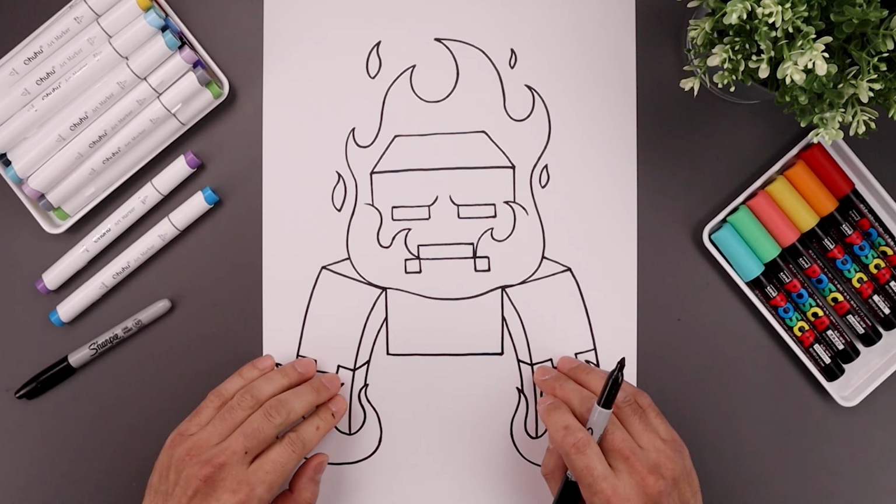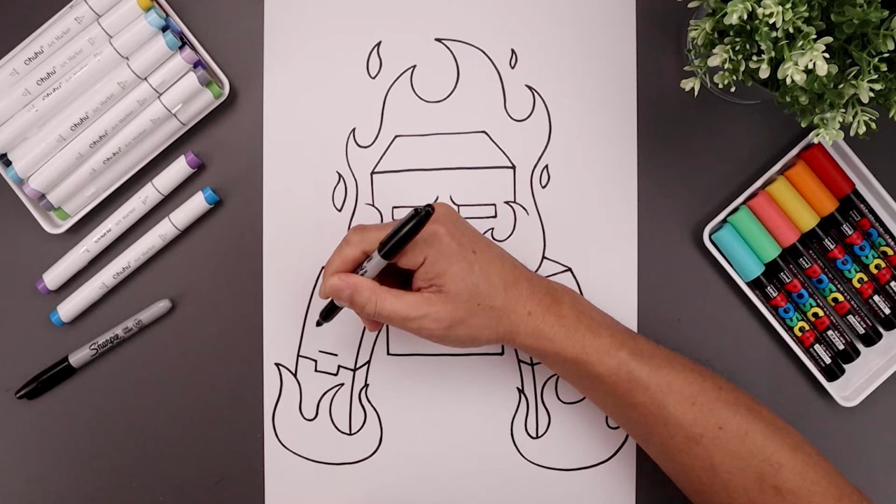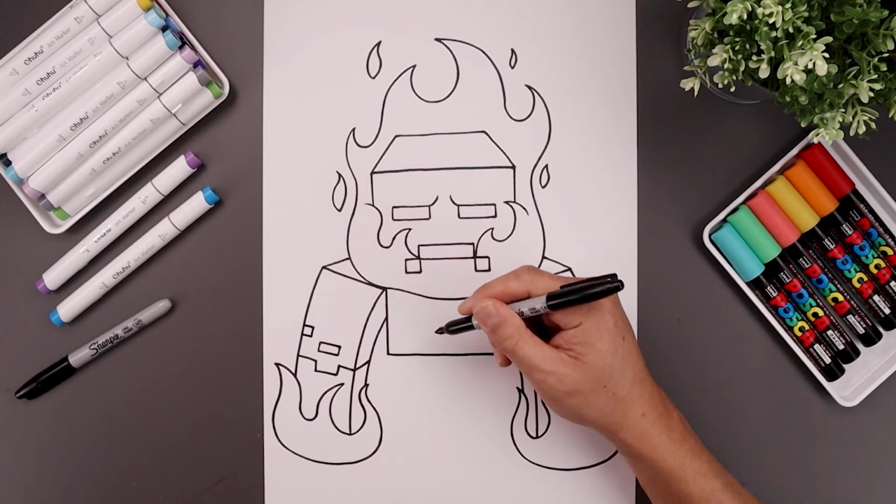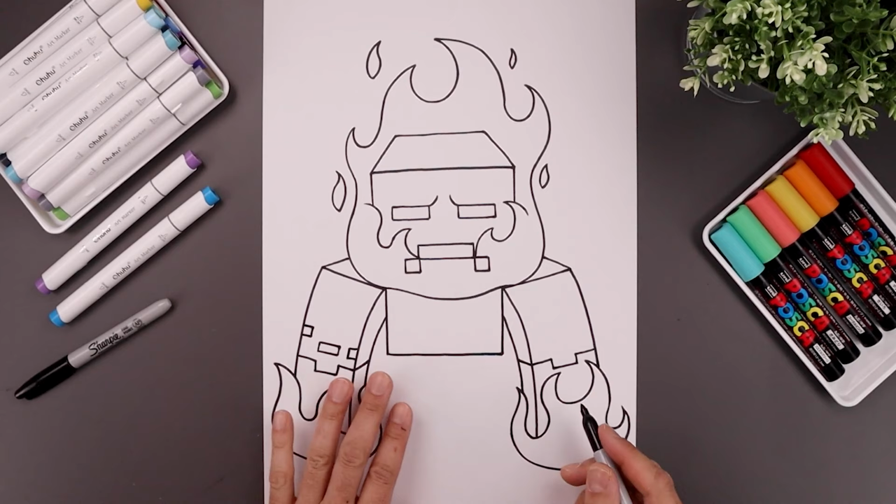Now I'm going to add some small rectangles working our way up towards the top. Starting on the left side, start with the bottom, go up the sides, close up the top. Let's add one on the side of the arm, coming in, and then one on the inside of the arm. Let's do the same thing on the right.